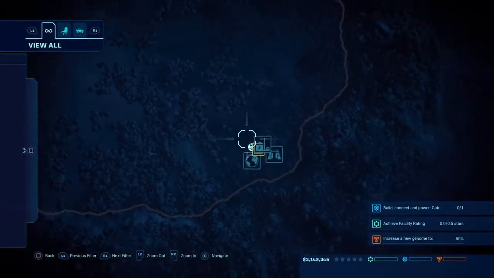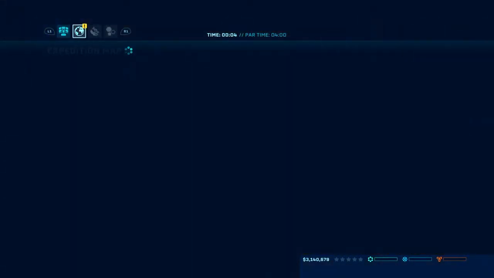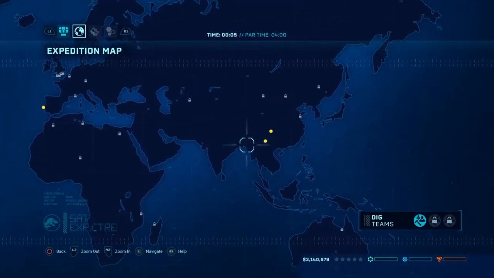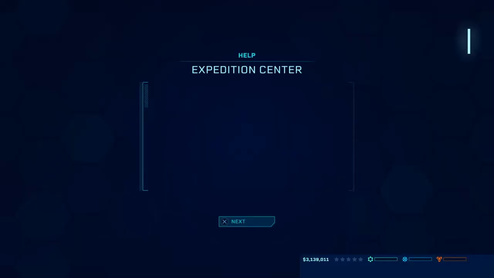And let's see, how much money do we have? Okay, we should be good. Let's go and start digging for stuff. What do we have on the menu? We've got Ceratosaurus. Dilophosaurus. Please tell me it's not only carnivores.